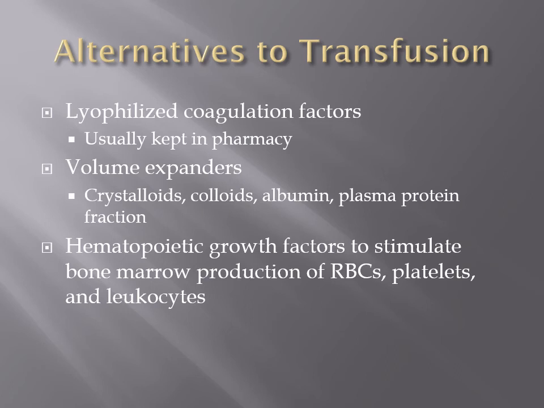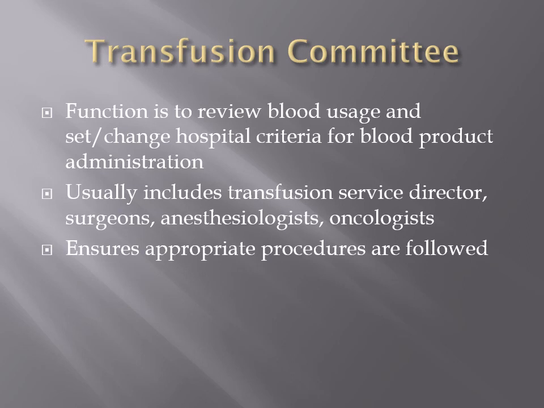We sometimes will say, especially if a person has very hard to match blood, or blood that we know based on their autoantibody we're not going to get compatible blood, is this person a candidate to get erythropoietin so they can start making their own RBCs, so we don't have that additional issue. Now sometimes it's not always bad to give a transfusion because that's the best choice. Someone has low hemoglobin, if they're not a candidate to get these hematopoietic growth factors, we know that a unit is going to be a quick fix sometimes, while doctors and providers try to figure out what the underlying issue is.